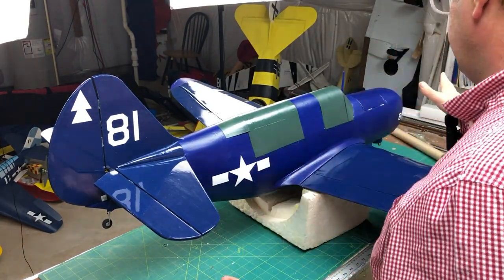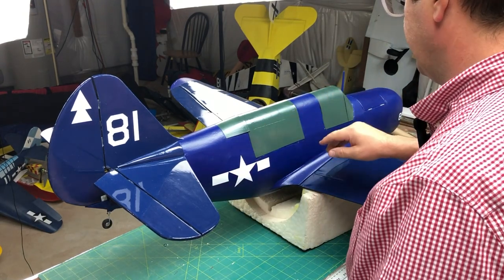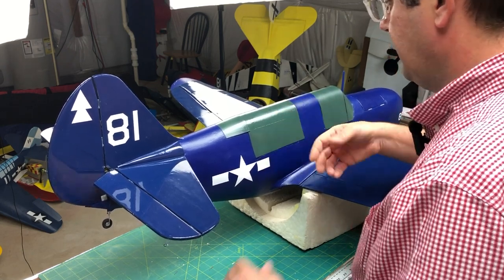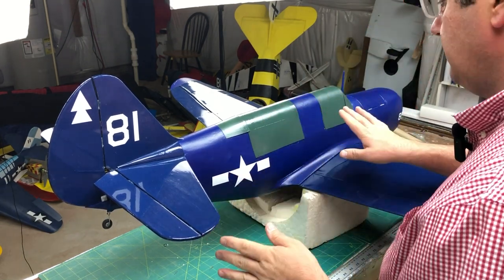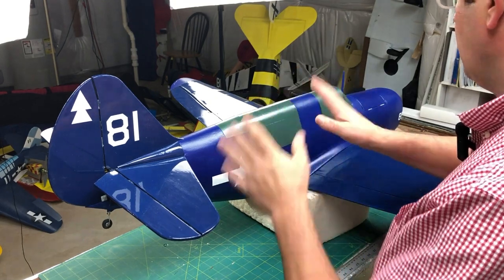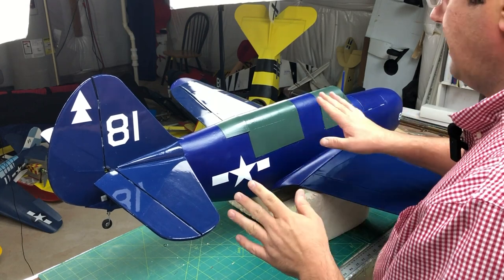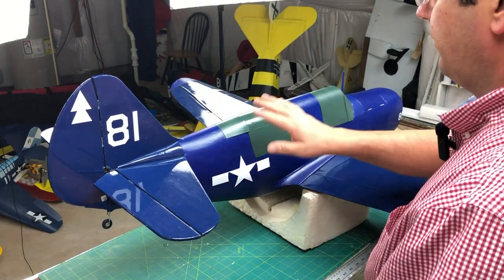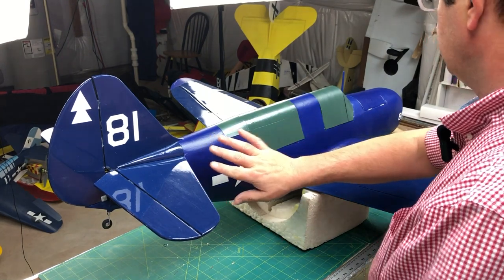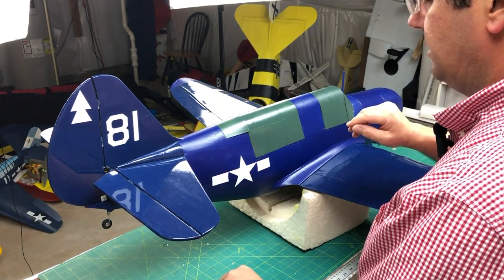I've got all of the main tape masking removed from the painting process, and you can see the paint is already mostly dry. It's a very thin coat because you don't need much — it's just for color and for etching. The main color application will be your final top coat. You can apply a matte coat or whatever you want before you remove the final liquid masking film. I'm going to get out my brush and do a quick-and-dirty application of the blue paint on here.